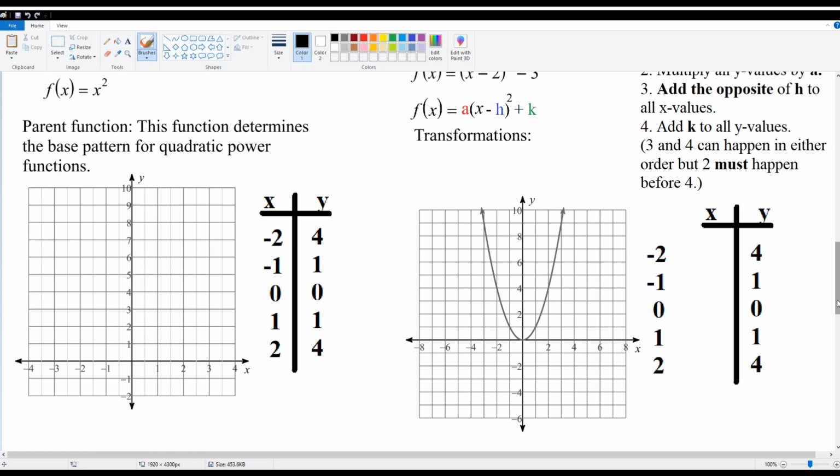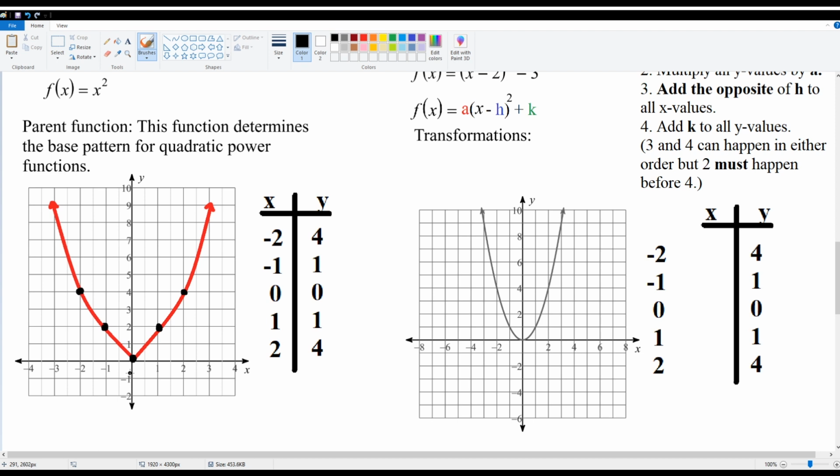The first graph that we should make sure we look at is the parent function itself, f of x equals x squared. Again, there are no transformations on this, meaning that everything that we put into this function simply needs to be squared to give us the output. The table that I have to the right has the coordinates (-2, 4), (-1, 1), (0, 0), (1, 1), and (2, 4). Let's see what those look like plotted out. So these 5 points give us the following graph here.